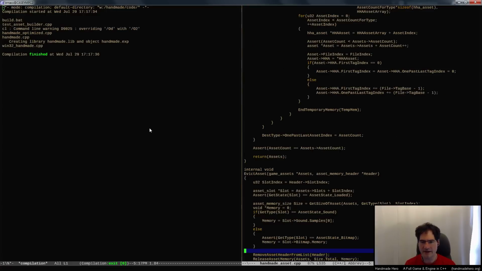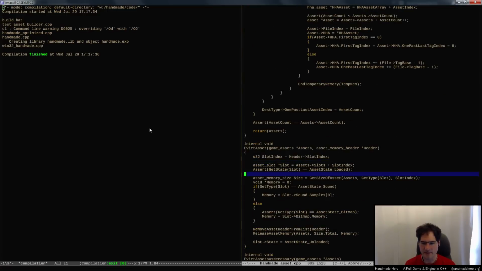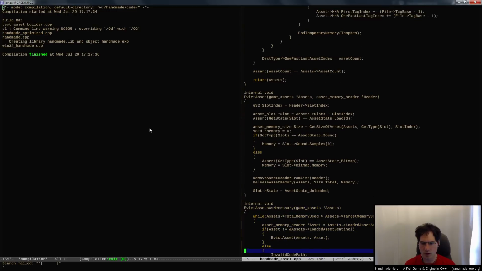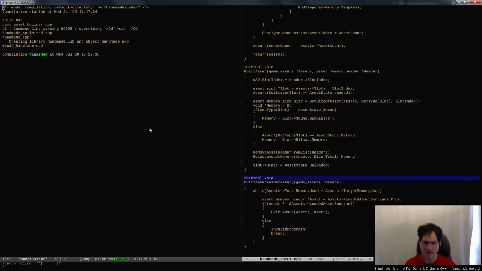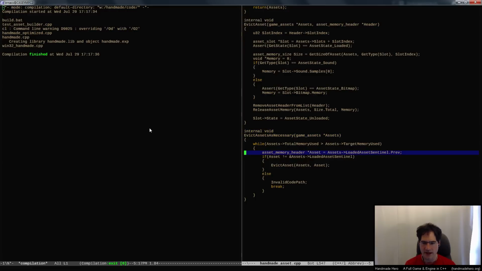But what I was saying is, when we go to evict an asset, when we grab that first asset out of this list, we don't actually know that it's been loaded. It might just not be loaded. So what we really need to do is iterate until we are actually able to find one that is actually loaded, just in case they all are.